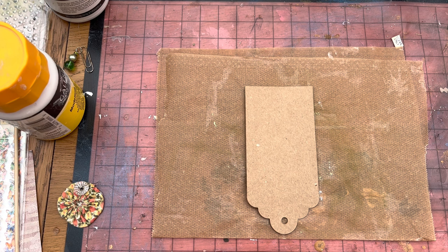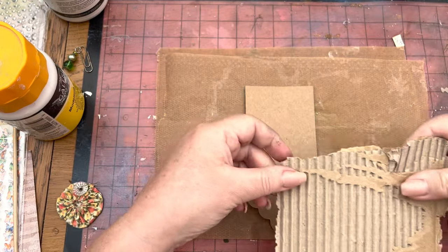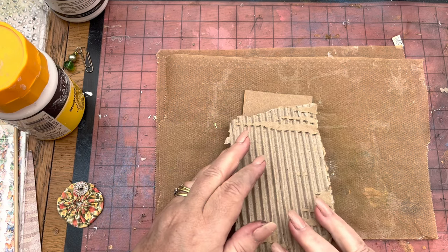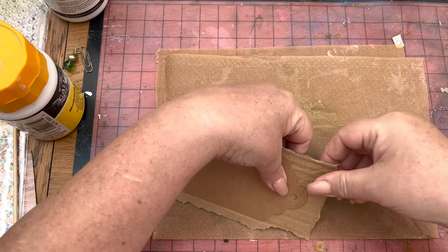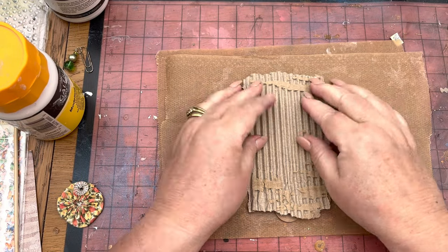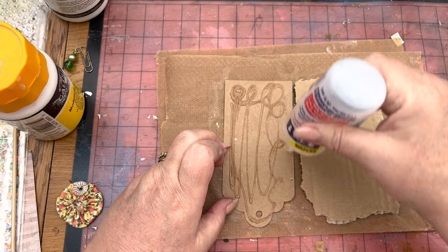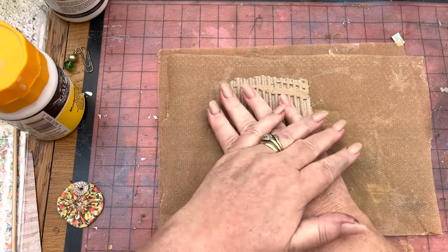decorate. Now I got some good old corrugated card and went ahead and peeled it off to get this corrugated effect, and I'm just going to tear this a little bit bigger than my tag, and a bit straighter at the top, and I'm going to take it to the same length here, which is around there. So that is the size that I need. I'm using this Beacon 3-in-1 glue because it sets very, very quickly. I'm going to put some glue on there, line it up at the top and press it down.